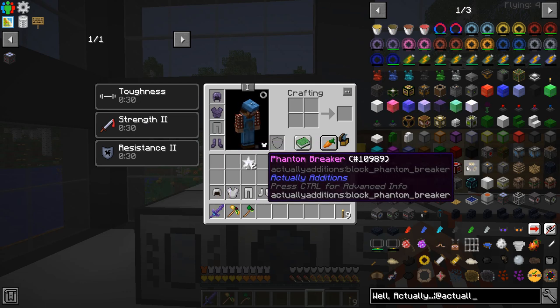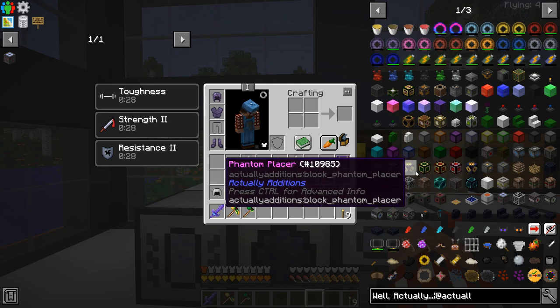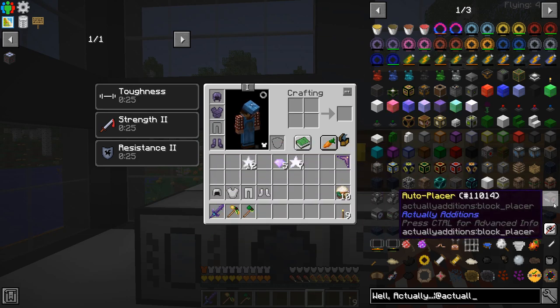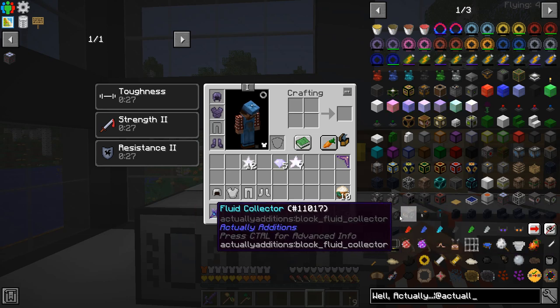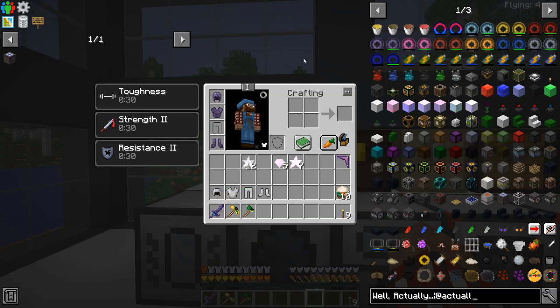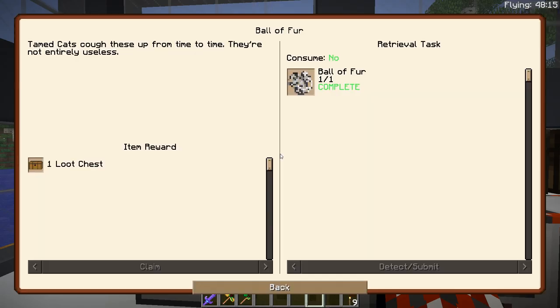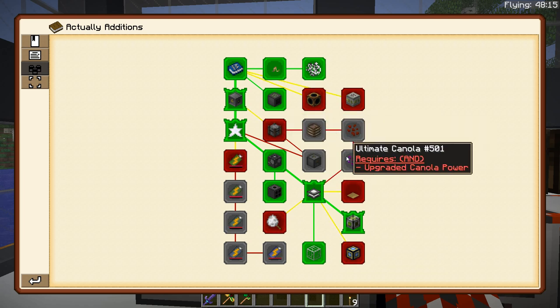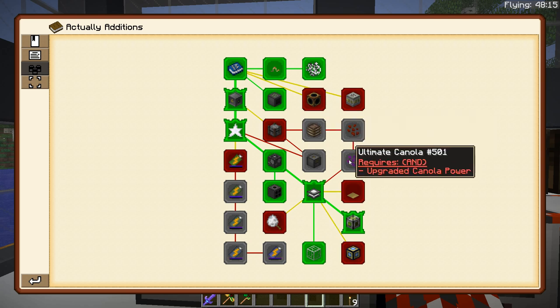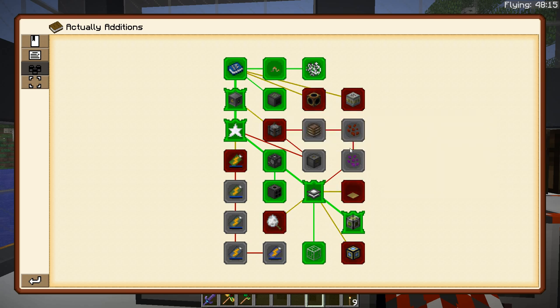Done very, very little with all the phantom stuff. I should spend some time looking at that. The breaker and placer and collector, I should set those up. Let's look at the quests here. Making the oil generating, doing the canola press to make the fancy charged and powered canola oil for burning in the oil generator. I'll probably do that just to show it off.